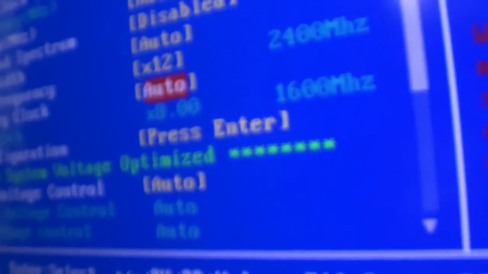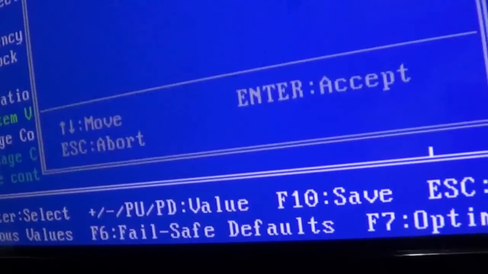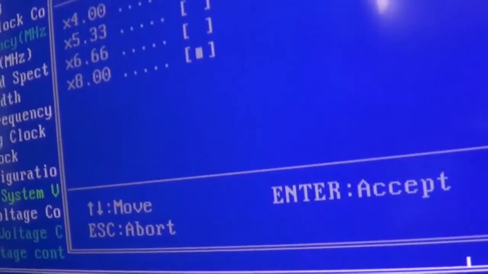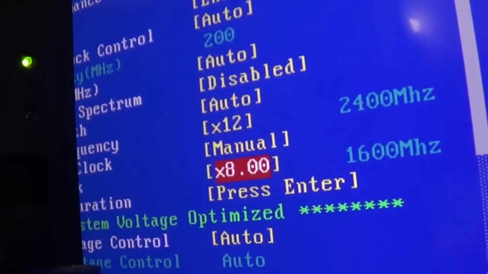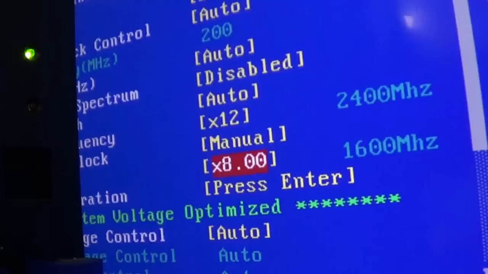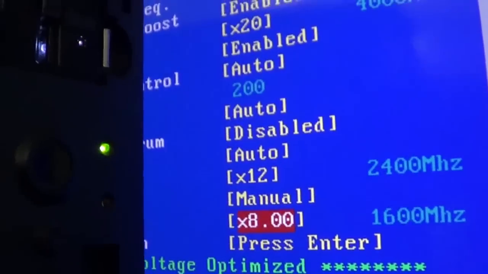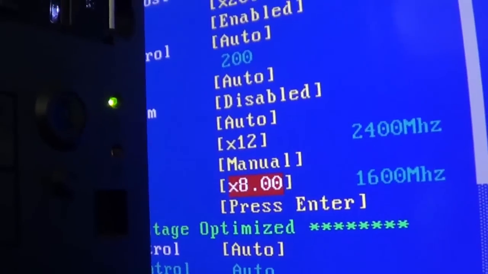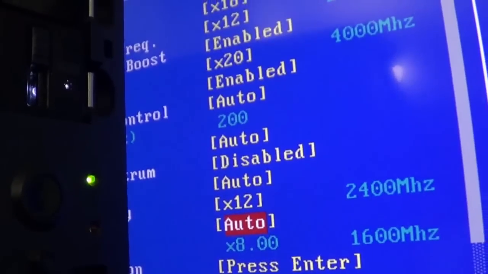Okay, so we go into the BIOS, and it is showing up there. It's just showing up as DDR3 1600. Can we get that up to 1866? Oh no, that is the highest RAM ratio that it supports. So, in order to get 1866, now we have to overclock the FSB to get that up to 1866 and run the RAM at 1866 speed. Funny how that works. Well, let's, at the very least, put it on auto for now. We'll play with that later because we've got some overclocking to test anyways.